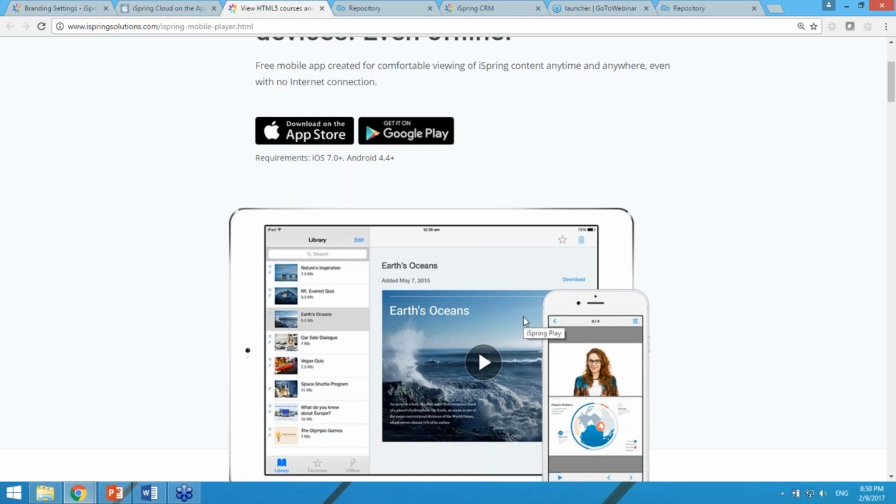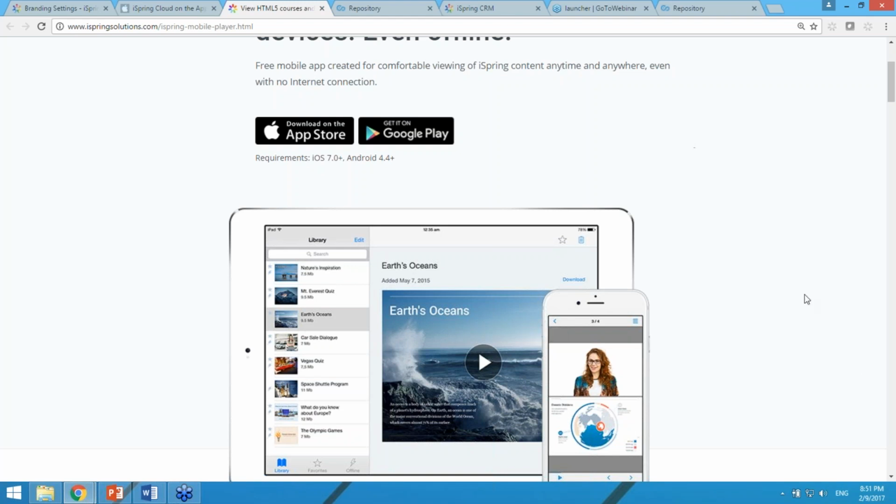Initially, iSpring Cloud's tracking opportunities are limited because it is a different kind of platform. It doesn't have any SCORM availability within, and that's why tracking the results like in an LMS won't be that easy. Moreover, if learners work with an offline connection, it simply won't be possible for the platform to track that. However, if you set up sending results to your email address, it will work when the user has the connection. And iSpring Play is also xAPI compatible, which allows you to publish the courses in xAPI, for example, to your websites and to get actual results even from the application. So I just hope that I was able to cover this slight difference between LMS and cloud hosting.